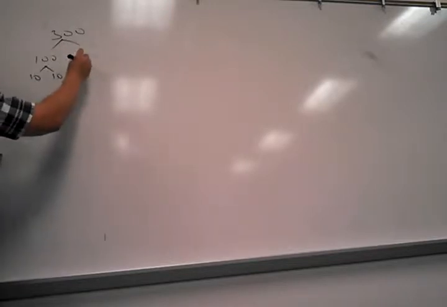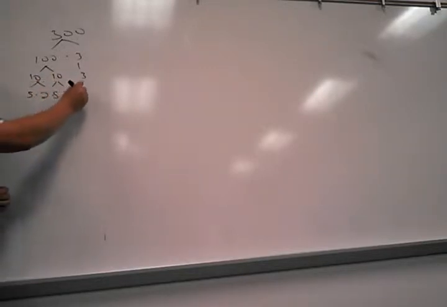So with prime factorization, obviously it can vary, right? As long as you can get the number that they're asking for with just prime numbers, if you do it correctly, everybody will get the exact same answer. It's not arbitrary where you stop. I know I stopped at 10 times 10, but I didn't stop because it was done. I stopped because that's as far as I wanted to go. 10 is still 5 times 2, 5 times 2. So I end up with this. Everybody will get two 5s, two 2s, and a 3.